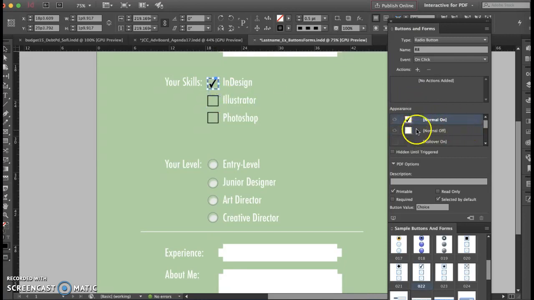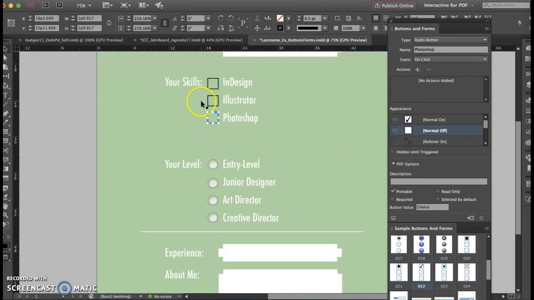And obviously you can turn these off as well. And then again, name these based on whatever category they are so you can gather the correct data.